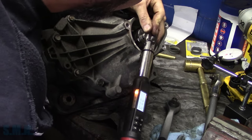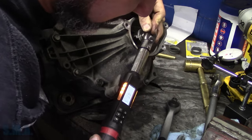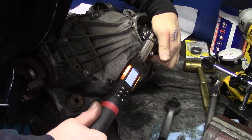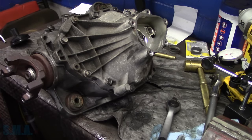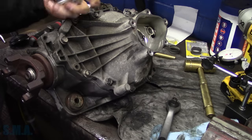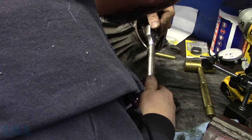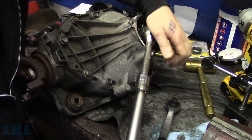On the other side, we're going to tighten. Oh, super close. There's our torque spec, and boom, we are almost right on the money. Wow, in theory, it should do this, and then it actually does. So I'm going to take it just that little bit further so we line up in a notch, just so we know before we take it all back apart.